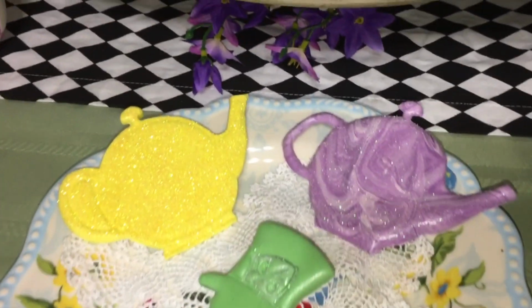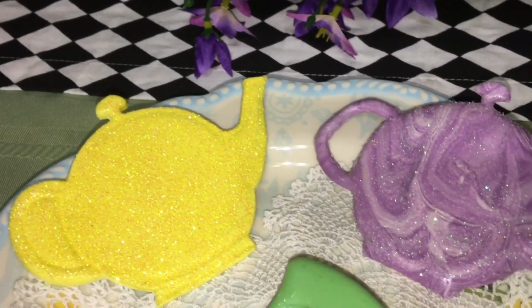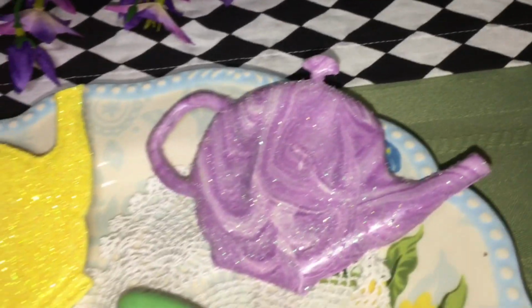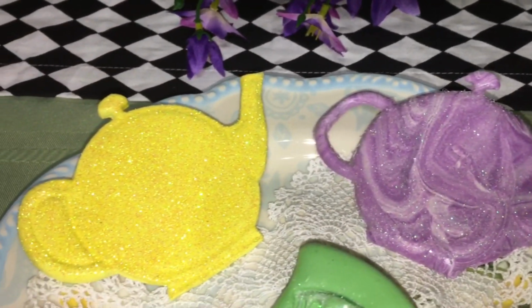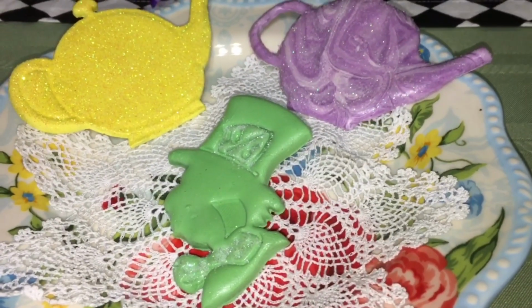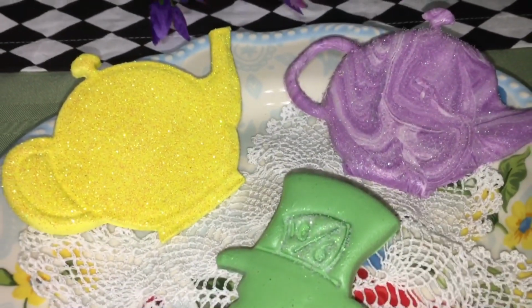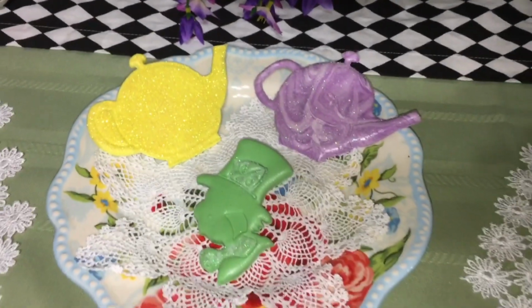So we have two teapots, of course, because it's our tea table. So I made a yellow one and a purple one. And the purple one has the diamond dust, so it's very, very sparkly. And then this one just has the glitter on it. And then I made the Mad Hatter. Now, because he was a boy, I don't want to put too much bling on him, so I just put it on his tie and on his little sign on his hat. 10/6. So there is my little cookies.